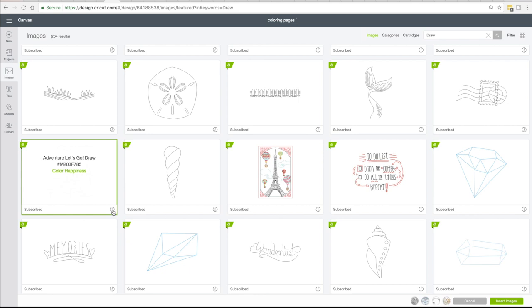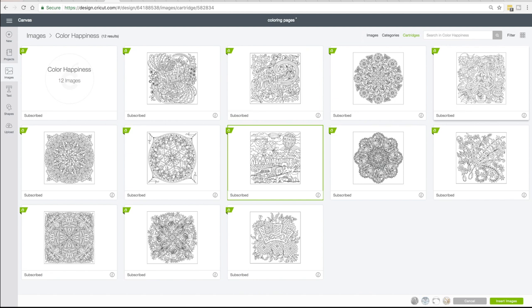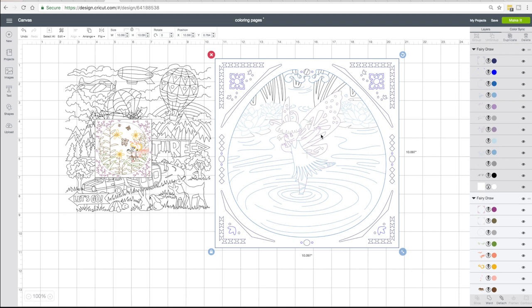Okay, this one comes from Color Happiness. So let's click on it to see what the other ones in that image set look like. There's 12 images. This is the one I did with Adventure. And there's Sparkle, Imagine, Spooky, Hello, and just different fun images to color. Okay, let's bring these in. That is really cute to color, and it has the different lines colored already, so you can change your ink pen and you'll know what color to color it. Or you can just do it all with one color. Hide this one for now.